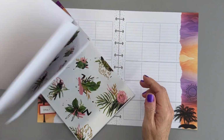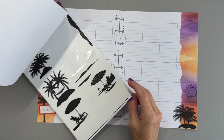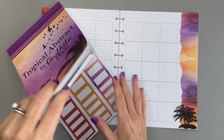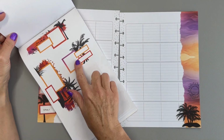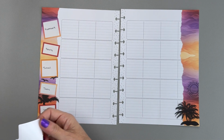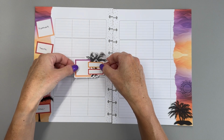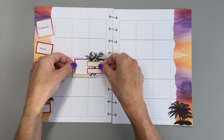So in here, there are these box clusters, and I was wondering if I can get away with using one of them. Maybe a smaller one. This is the smallest one that we have. And actually, if I take this and we use it for two days in a row, I think that'll work. So we can put it here. And this will be for Tuesday and Wednesday.